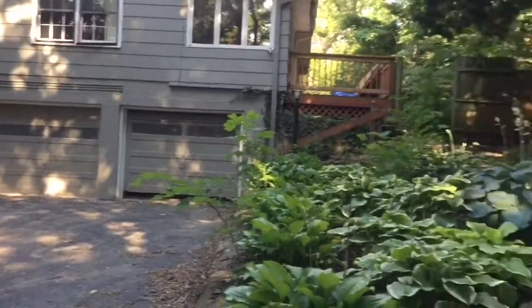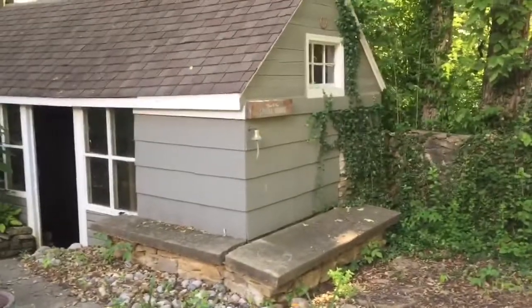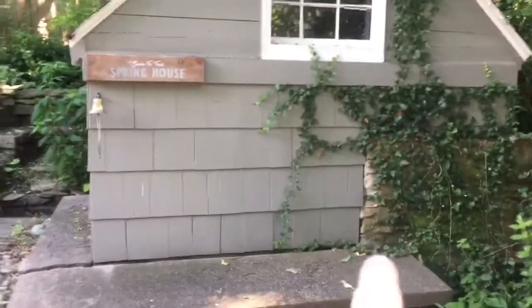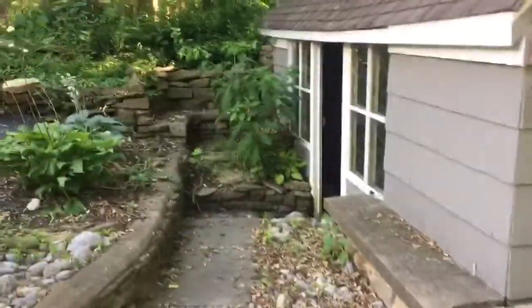Along with Martha, there was Diane and William, and the spring house looked a little different. So the spring house was already here, but the entrance to the spring house was on the north side. And where it's going to be, we're looking at about right here. So this section right here, and you can see the rocks coming out. But then it's been turned. So this is the north facing this way, east facing this way.